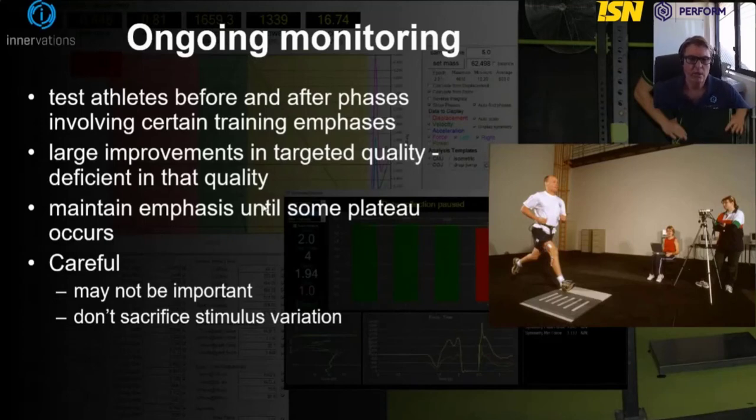Some papers that we published a couple of years ago in Medicine and Science in Sports and Exercise, with Prue Cormie as the lead author, showed that if athletes don't have underlying strength, then development of power is difficult, and concentration on power training is probably not going to be that rewarding. You have to actually build them to a certain level of strength first, and then introduce more power training to build on that foundation. And we'll have a look at an example of how to assess that momentarily.